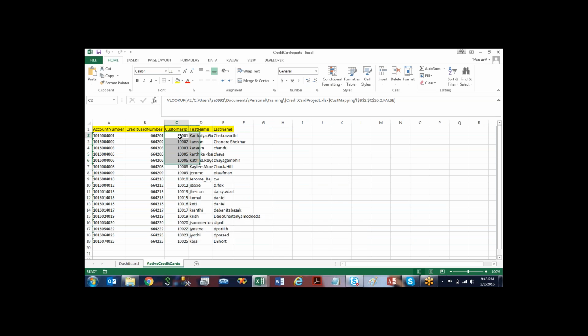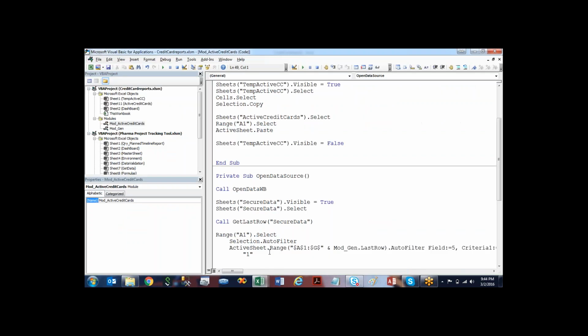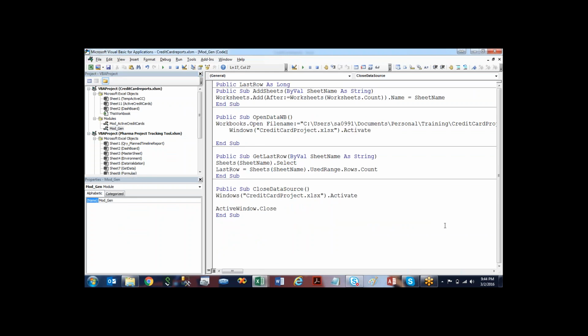One is these are formulas. We need to convert these formulas into values. For that, just copy and paste all the data as values. That will finish here. And next thing is, while closing the workbook, it is asking whether to save or not. So we don't want to save that. So active window dot close.